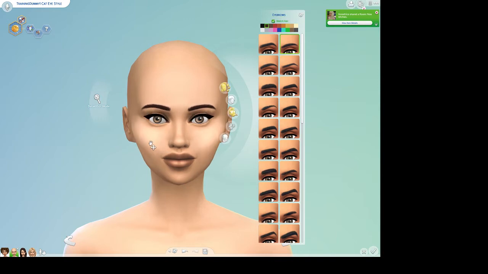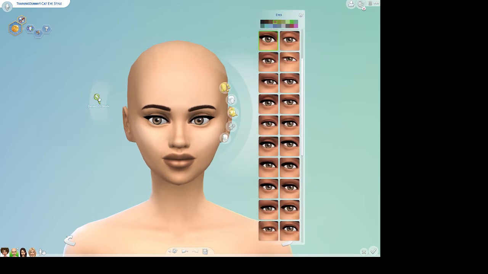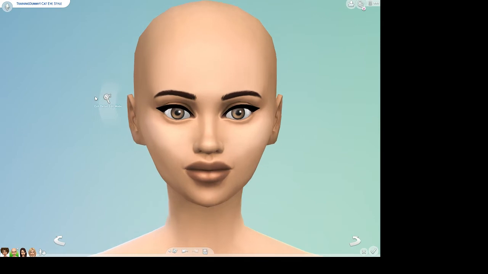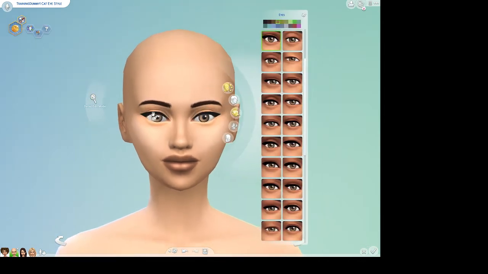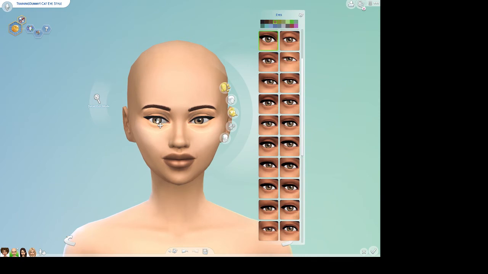Alright, now the eyes. The eyes we have to enlarge just a little bit, just a tiny bit, and we have to go into the detail mode like this and adjust the lower eyelid, because we want the eyes to be narrow, and we have to adjust just a tiny bit the upper lid as well, like this. And believe it or not, this is enough. We don't have to do anything else, not even enlarge the irises. So let's take a look at the nose.